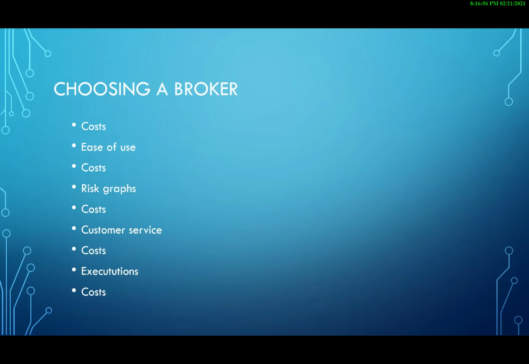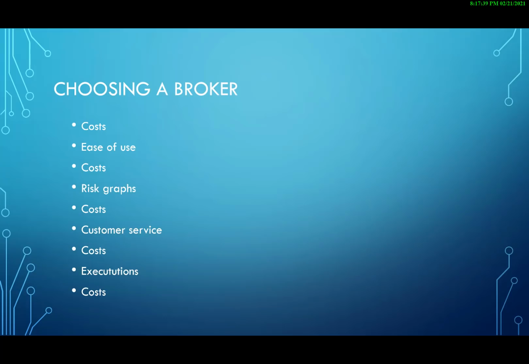Another thing is the risk graphs. How easy is it to visually see what the risk reward ratio of your trade is and where the break-even points are, what the profit and loss numbers are. Another thing to think about is the overhead of the brokerage firm. And then very important is customer service. The brokerage that we recommend has amazing customer service. It's one of the few places in the world today that I can call when I have a question or an issue and an actual real human being picks up the phone. There's no switchboard. There's no push 1 for this, push 2 for this, and they pick up generally right away.